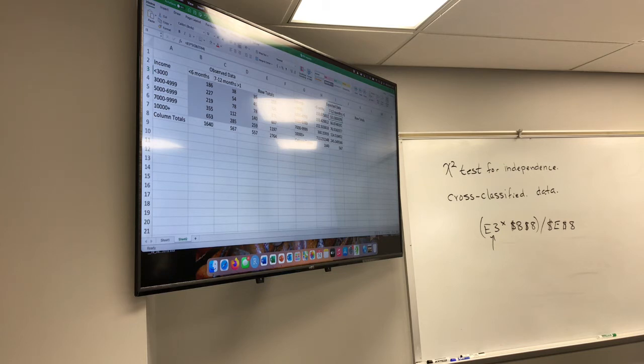And then for the last column, you can do equal, and in this case, this is the cell number, but you can also just do times 557, which is the column total, divided by 2764. Once again, I've just replaced the numbers as constants instead of using the references, but it should add to 557 in this case.